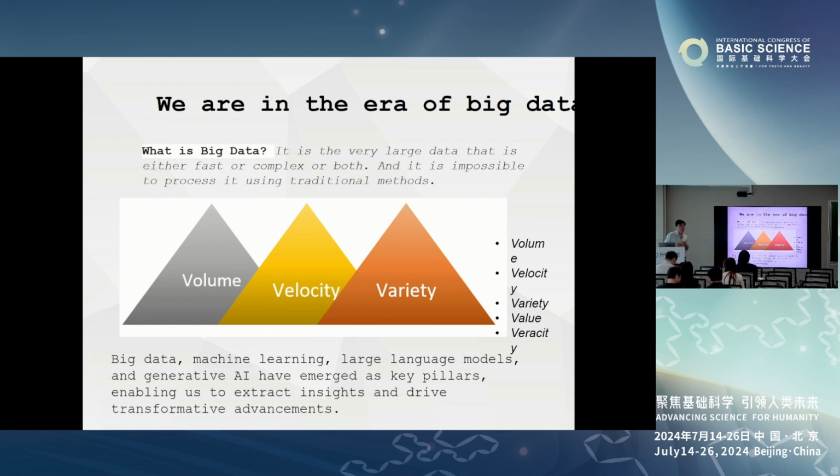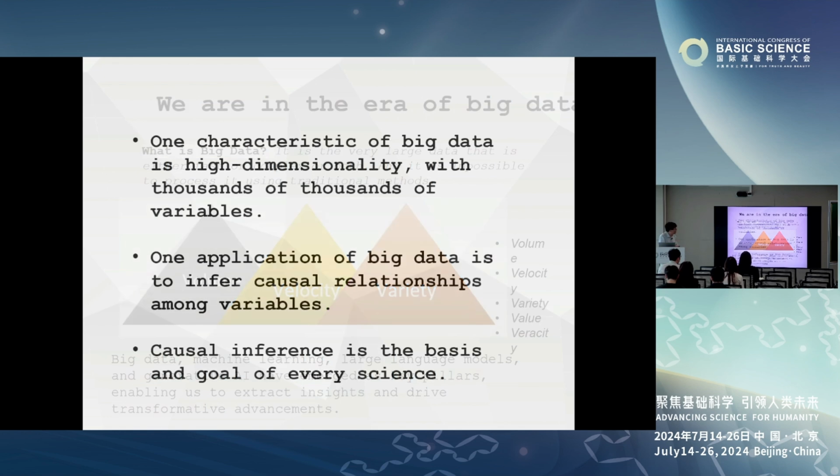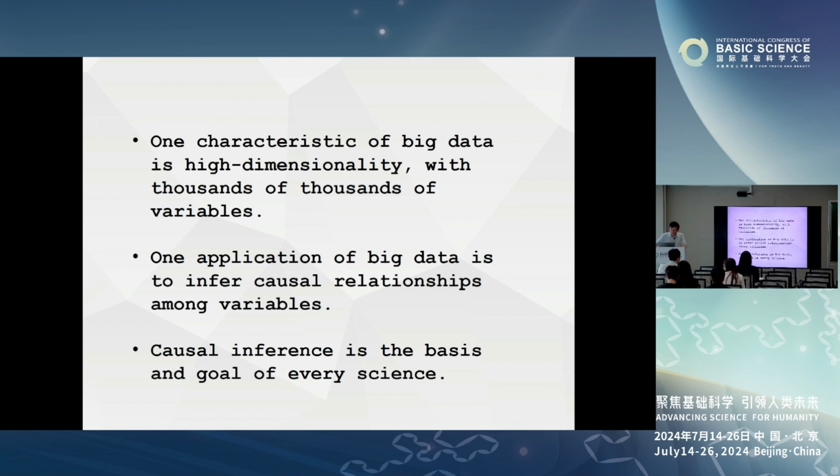So with big data, we need more powerful tools to analyze such data. More recently, machine learning, large language models, and generative AI have been very well developed to handle big data. However, in my opinion, there are still some significant issues which have not been resolved yet. For example, one characteristic of big data is high dimensionality, with thousands of variables. Sometimes it's even millions of variables.